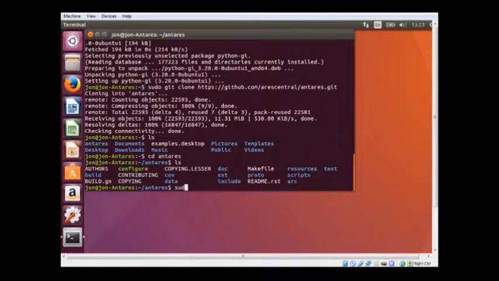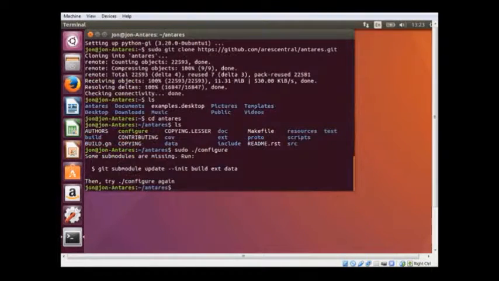we have to run sudo again, configure. Some submodules are missing. So we have to go sudo. That's what they're not telling you. They're not telling you to use sudo, but you need to use it.